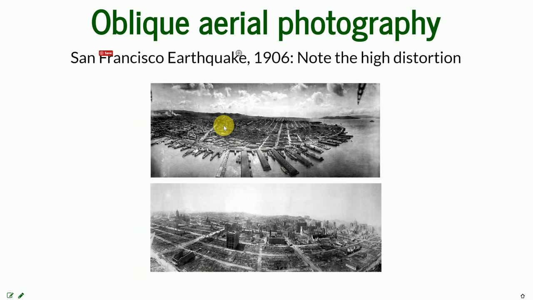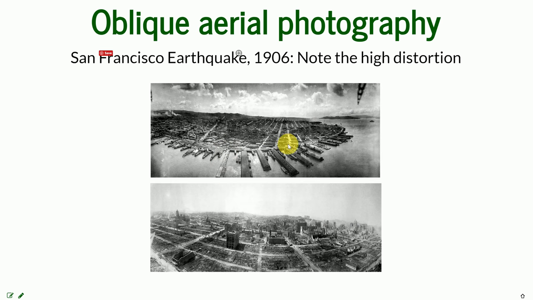This is a totally different situation — this is an oblique aerial photograph where you can see how tilted the camera axis is in relation to the ground. With the previous classification, you can recognize this as high oblique imagery because the horizon is visible in the photograph. This is also one of the first aerial images, from 1906 during the San Francisco earthquake. Note the high distortion, especially on the edges — the blocks here are supposed to be rectangular, but you can see how tilted everything appears in the picture.